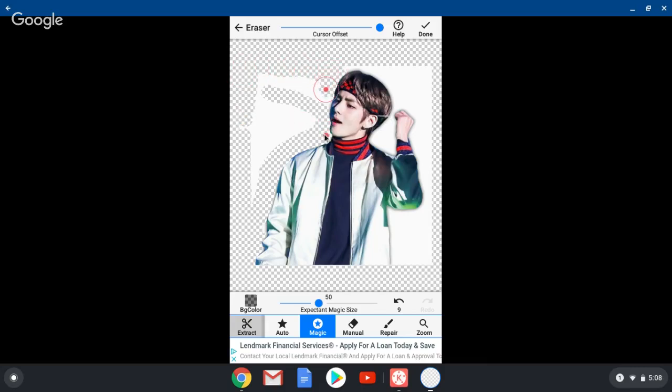This app is available on iOS, I think, also. So this is an Android app too. But you can download it and crop out your pictures, and then you will have beautiful pictures to keep. So just make sure to cut out the background. And be careful when you go over here. You want to make sure that you don't get anywhere else except for the background and not the picture itself, because you kind of want the picture and not to crop it out either.